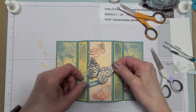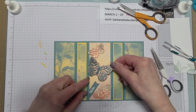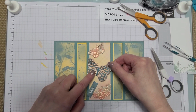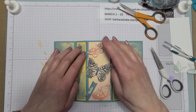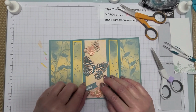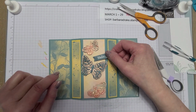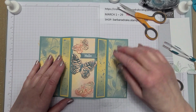Okay, now I'm going to just go ahead and get that middle butterfly down, and then I'm going to figure out where I want to put the sentiment. The Hello is from the Beauty of Friendship stamp set. I used white embossing powder on that, and the die that I cut out for that is from the Stylish Shapes dies.